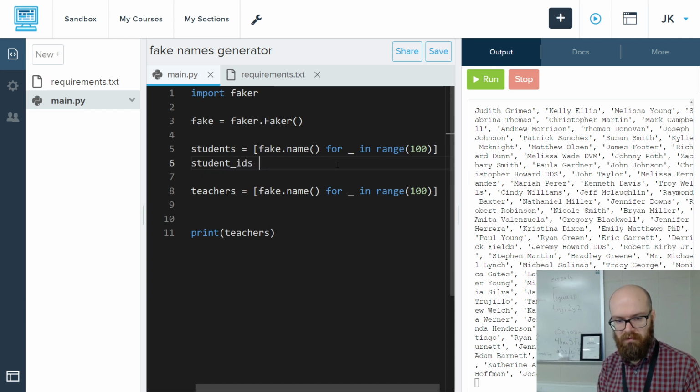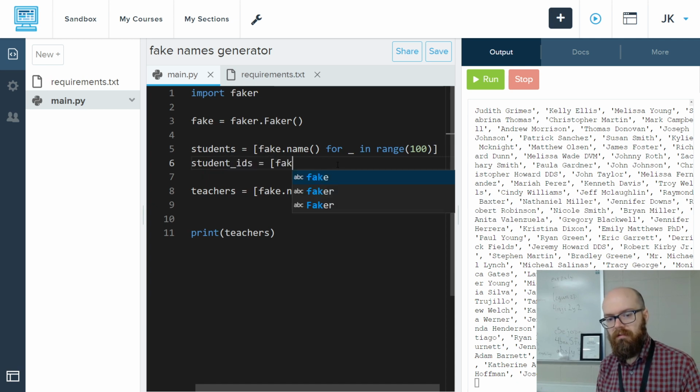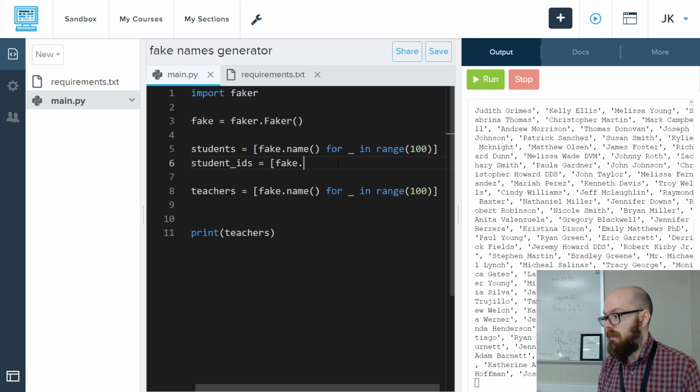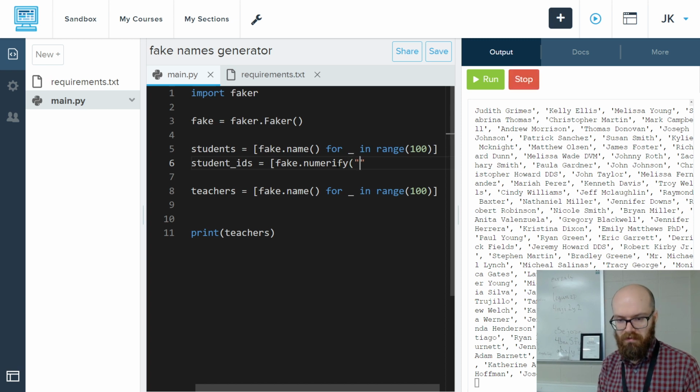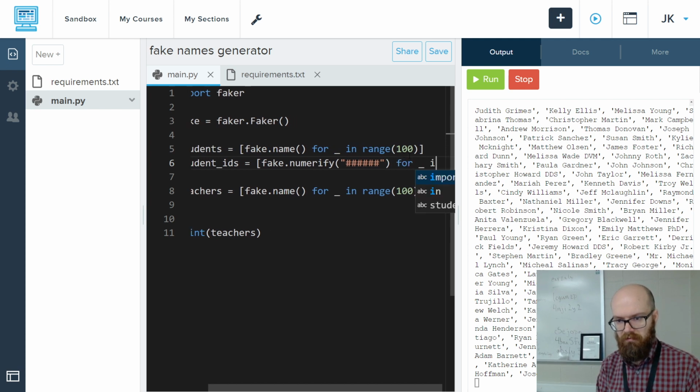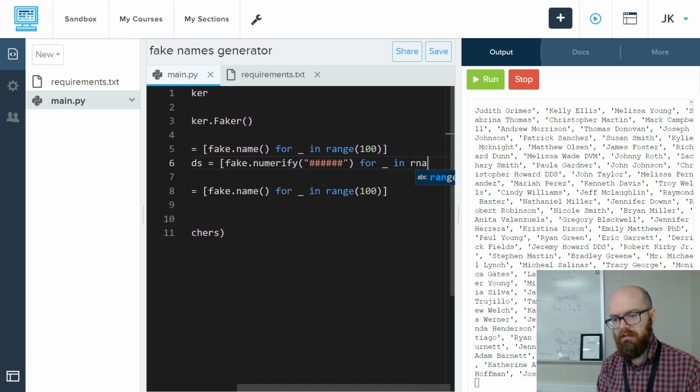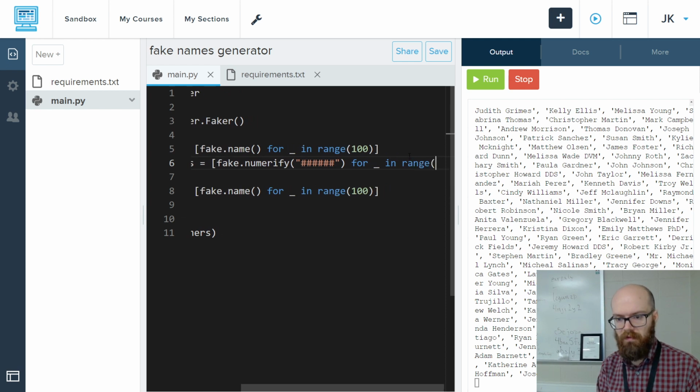Student IDs equals, and then the faker package has a numerify method that'll give you some numbers where you could enter some kind of pattern, like, you know, blah blah blah, hashes, and the hashes will be replaced with numbers. But in this case, I'm going to just go 6 numbers, and of course there will be the same amount because we're going to line them up with the students. We could make like a little student object, a little class, and then it has these attributes, and maybe we will, but first let's just test it out.